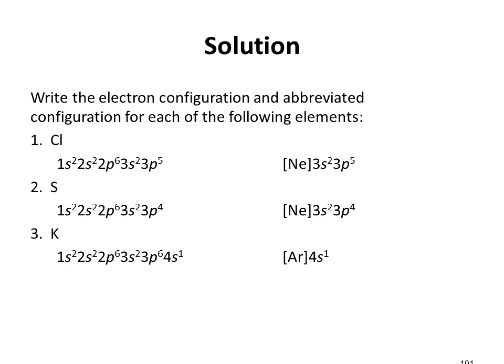And so if we're in period 4, we're probably going to be in the 4th energy level. And so we just fill up our 1s2, 2s2, 2p6, 3s2, 3p6. And then instead of going to 3d, we have to go to 4s. 4s is lower in energy, and we have only one. So 4s1. And then potassium was in period 4. And so then to do the abbreviated configuration, we have to go to the noble gas in period 3, which is argon. So we have argon, and then we're left with 4s1.